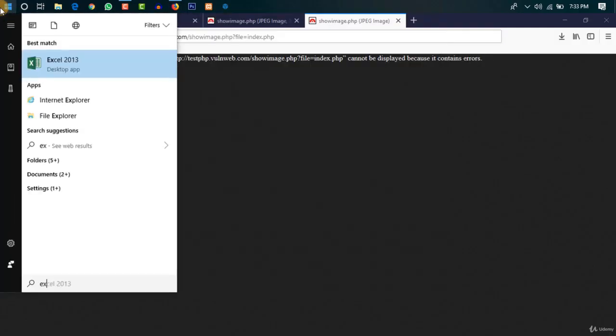And it says that the content cannot be displayed because it contains errors. If you want to see these errors, you can maybe use Burp Suite and intercept the request and you will get them, right? Let's do one more thing. File equals, let's try index.php. In this case, let's try to do this on an old browser. I believe I have Internet Explorer. Let me try to do this work on that, because maybe the source code is coming in the errors side.